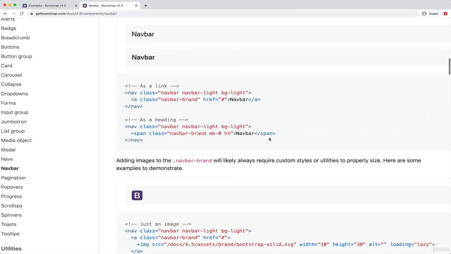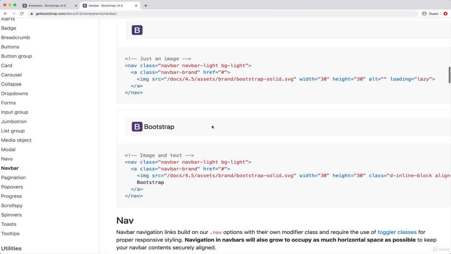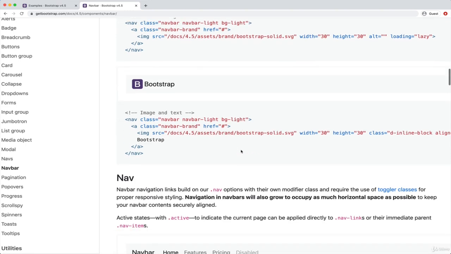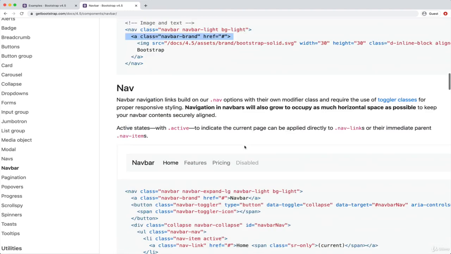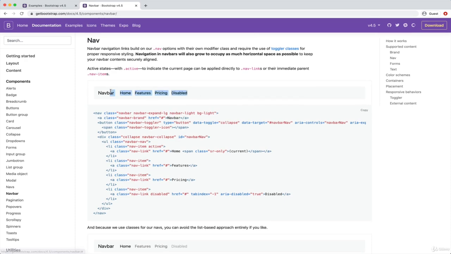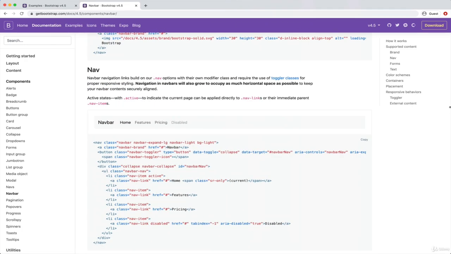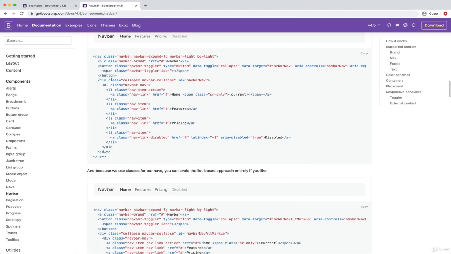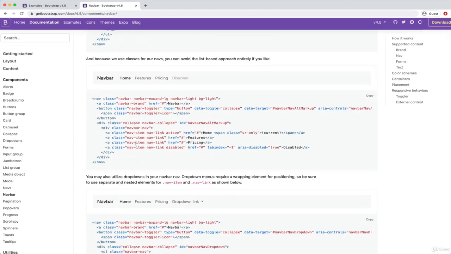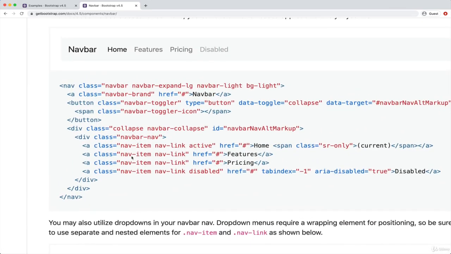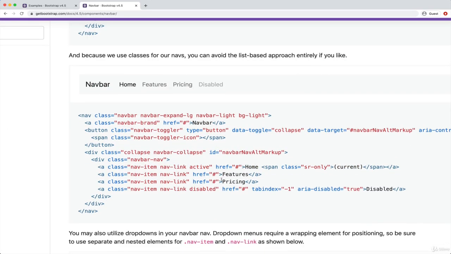Okay, so then if we want to add images in for a logo, we can do that. You can just embed an image inside of that navbar brand anchor tag. And then we can add a bunch of links in. Now, this is really common, right? For navigation, we have nav links. There are a couple of ways of doing this. You can use a UL with a bunch of LIs. Or what I like to do that's even simpler is to use just a div with a bunch of anchor tags inside of it, just because the markup is shorter.